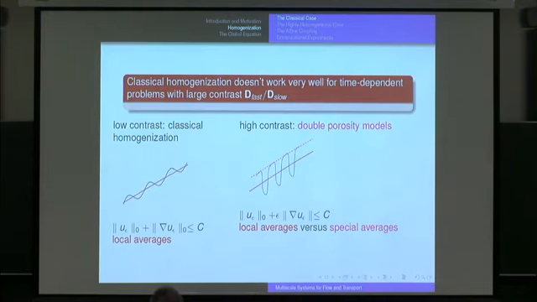In the high contrast case, because of that epsilon squared in front of the gradient terms, it's actually the gradient squared when you write the variational form of the equations, those derivatives can grow like order 1 over epsilon. And you get waves, variations that look more like this. The values don't get any bigger, but they jump much more quickly. The gradients are larger. And by the way, the gradients play an important role. The gradients are actually more important than the values themselves. You don't care about the pressure, you care about the velocity. You want to know what's happening here.